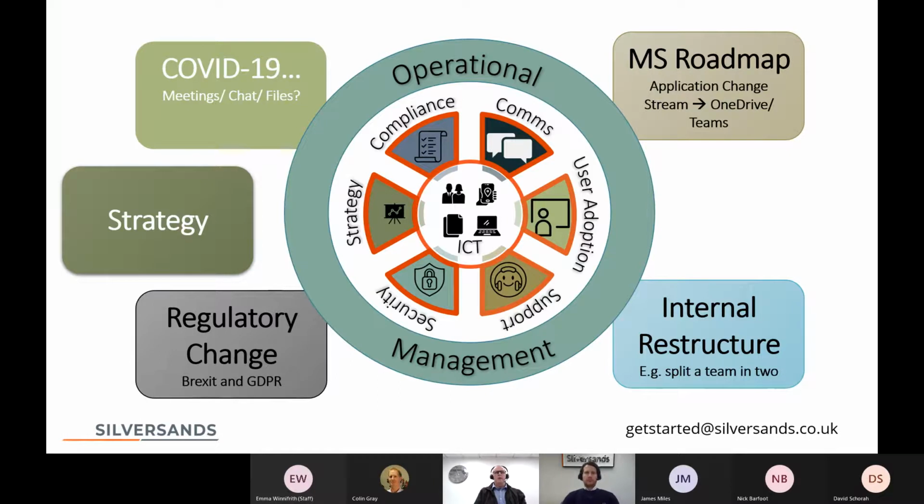Some of its organizational aims, the 1 to 3 to 5 year organizational plans, and possibly how you can use some of your Microsoft investment to be able to support some of those changes in the way that the organization expects you to work, either how you work, who you work with, where you work, and that sort of thing. So the idea of the round circle of operational management is really building a capability or a team, depending on the size of your organization, to be able to deal with these sort of things that come up in an agile way. And I mean that with a little a.